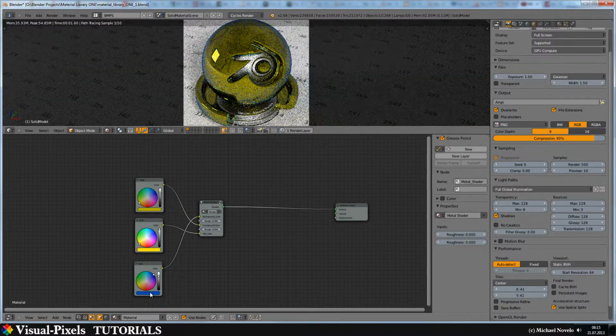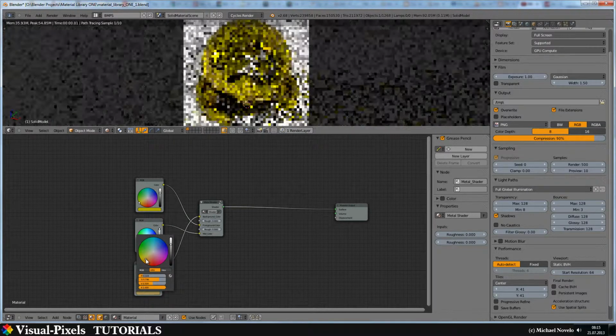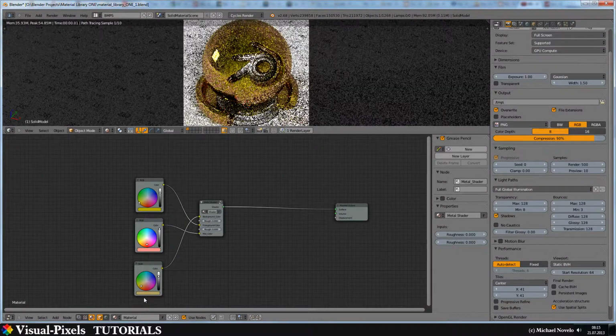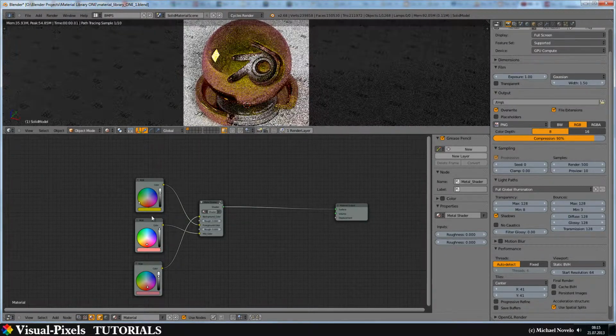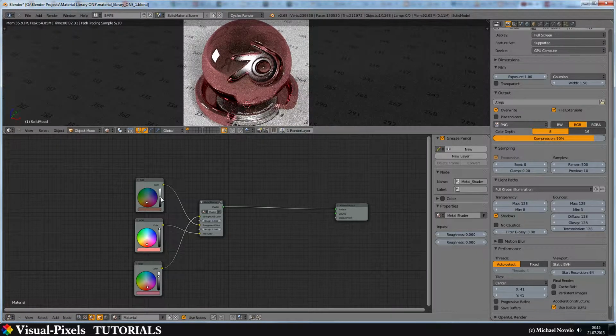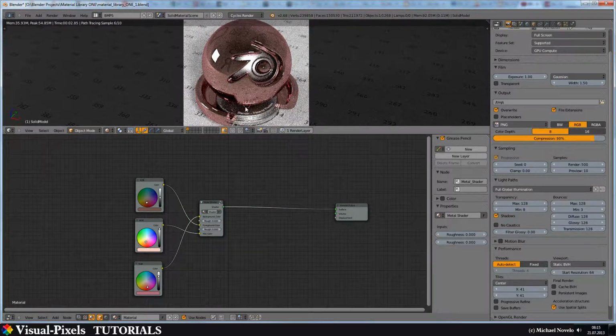And if we now change this to something like that, and this here to something yellowish. Orange, yellow, and this one as well. Let's do this like that. Then you have something like gold. Or if you put this in the red zone, and desaturate this a little bit, then you have something like copper. This is a really red copper, or something. And there you can play with that.